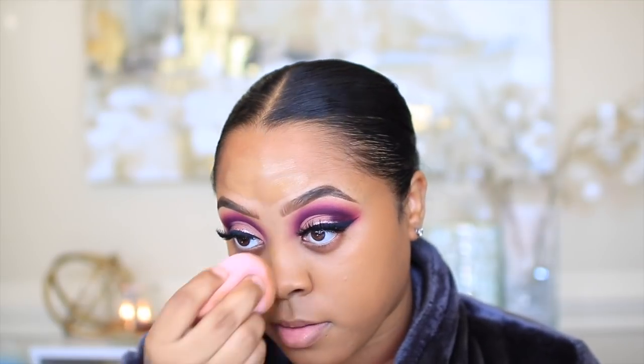For concealer, I'm applying the Maybelline Superstay concealer in the shade Caramel, and I've been loving this concealer. And it's just really nice to be a drugstore concealer. It has really good coverage and it blends out good, doesn't crease up on me. Yeah, it's really good concealer.